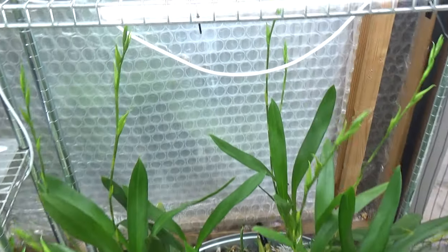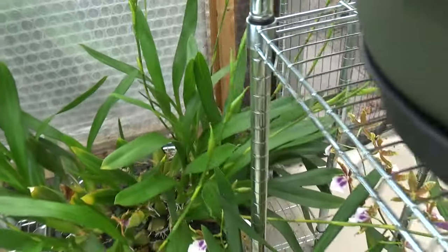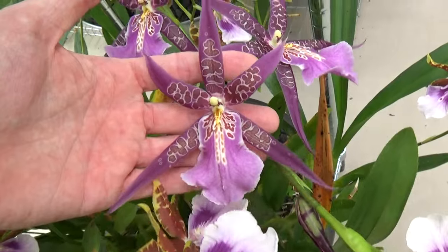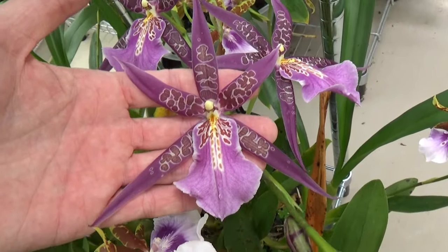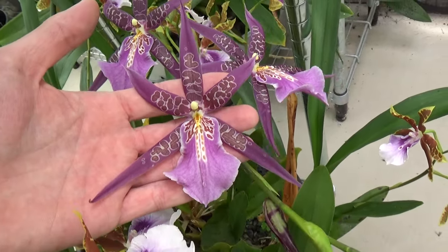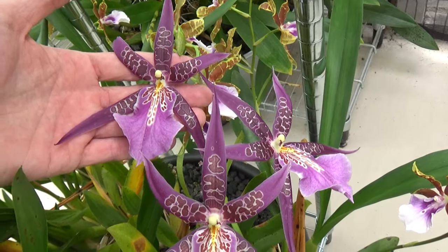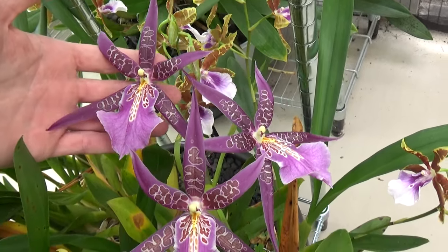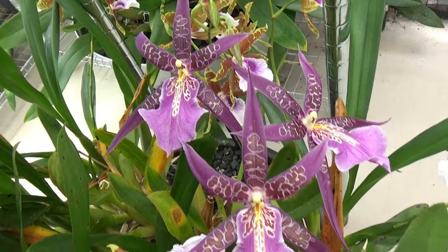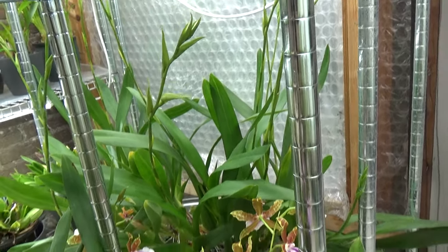Then this big, very large Bialara type is also blooming. The first spike that opened up is the purple one. Maybe you remember it if you've been watching long. I think it's the Bracia A-Stack — that name was given to me by Michael McCartney. I'm not completely sure, but the A-Stack is at least very similar. It's just starting to open up its first spike, but you can probably see there are a lot more spikes there. It's a huge plant.